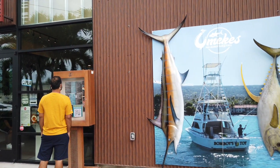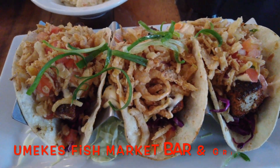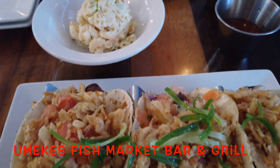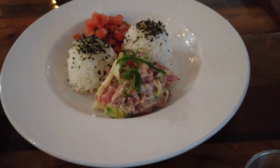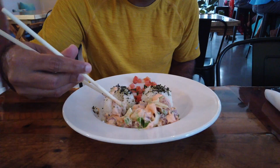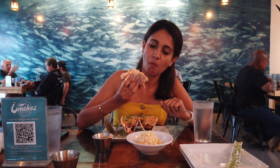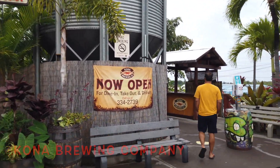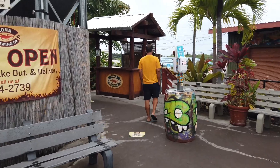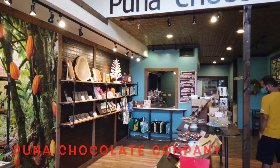Number 2 is to try the various food options in downtown Kona, our favourite being the fish tacos and pork bowl at Umeke's or Da Pork Shack. You can also visit Kona Brewing Company for a tour sampling the various beers, or Puna Chocolate Company for flavoured chocolate bars and coffee.